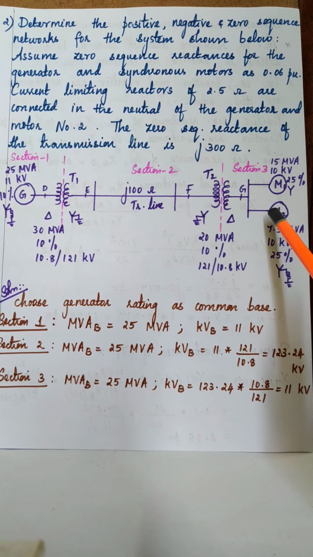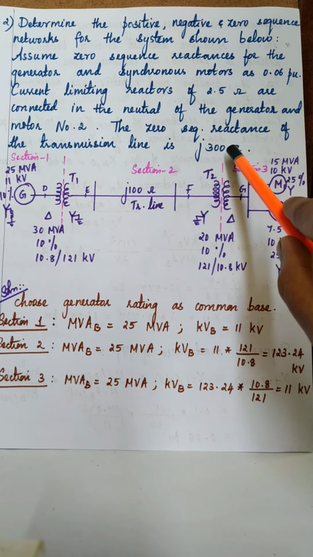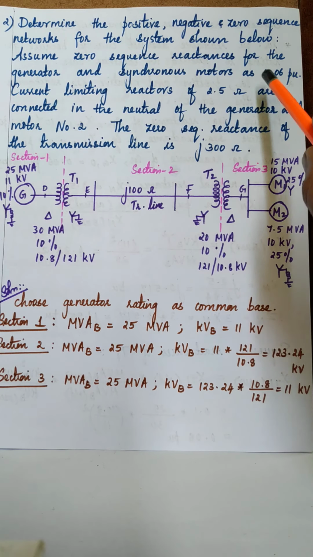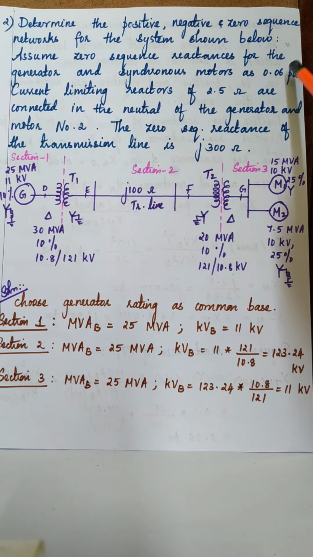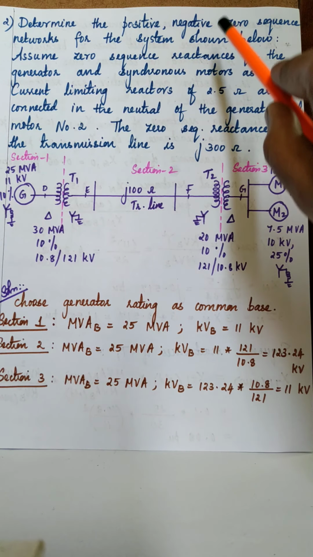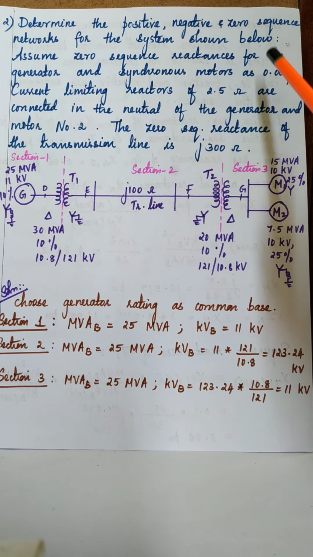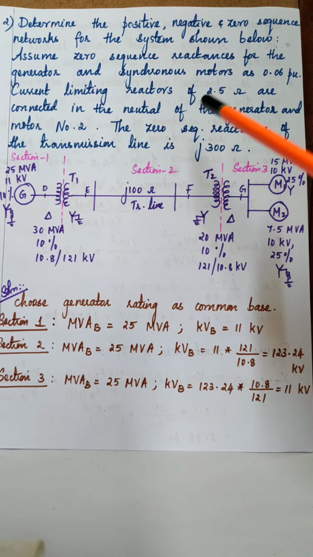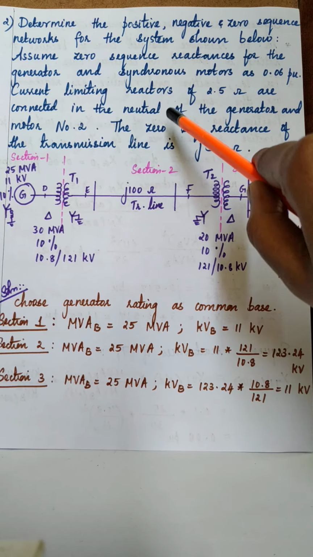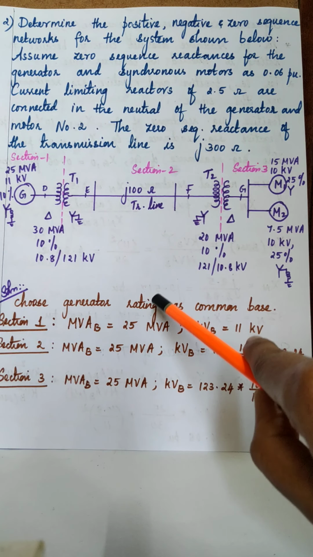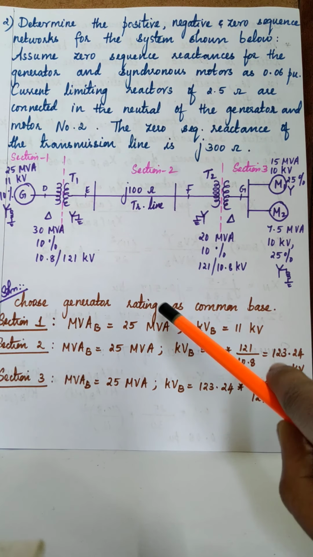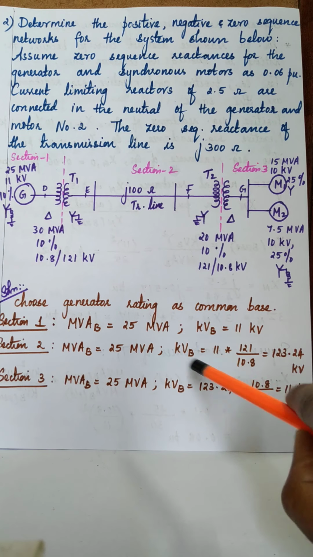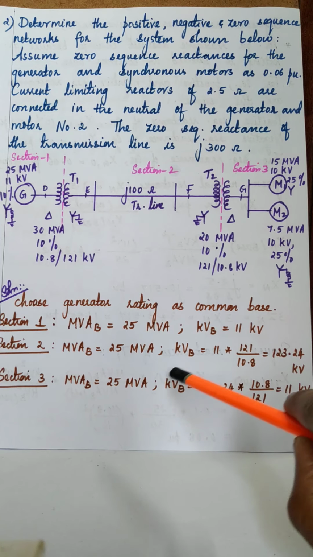In this, a few reactances are given in terms of the actual units and a few reactances are given in terms of per unit. When it comes to reactances, you have to use J, like J.06, J.1 and so on. And they haven't mentioned the common base. So recall the problems which we have solved in module 1. Initially you have to solve like module 1 problems.